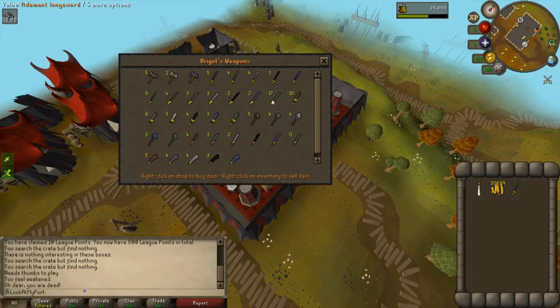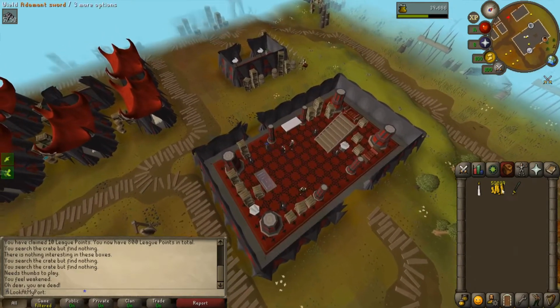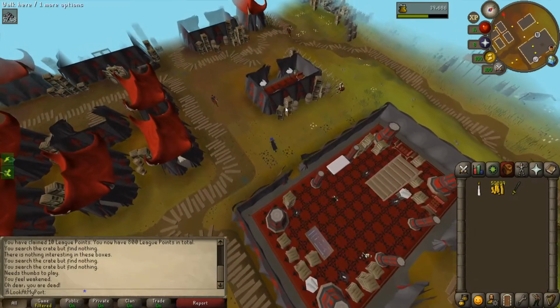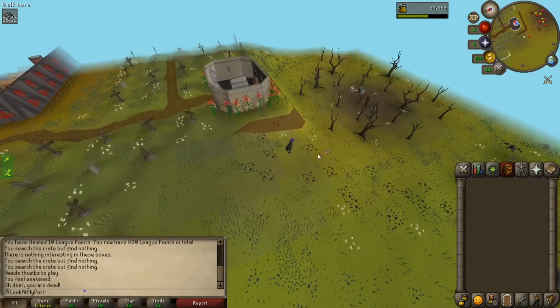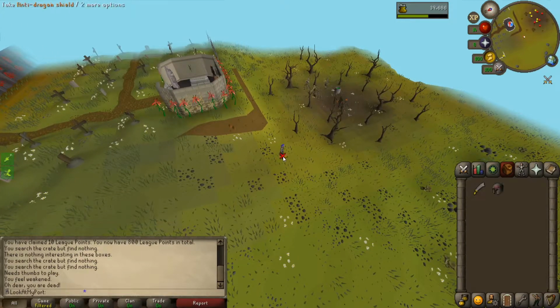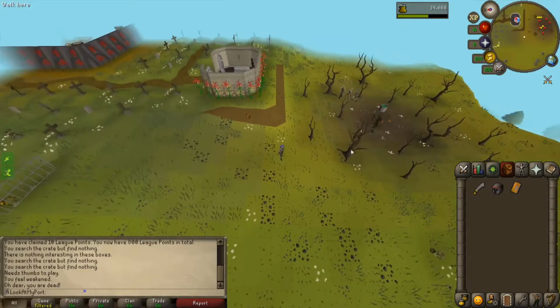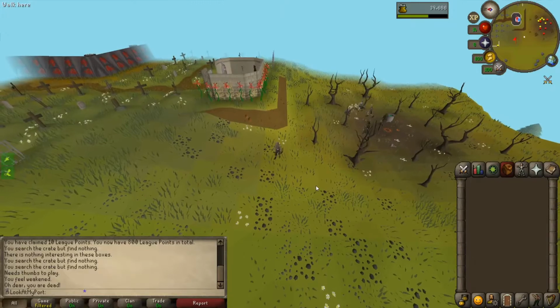Unfortunately, if you're looking for an adamant longsword, looks like you're gonna have a hard time, because if shops are overstocked, you can't buy anything. So, at least something good came from this death. I mean, come on, just look at this madness. You got level 20 dark wizards, level 76 zombie. What's a guy to do? Can't do anything against that.